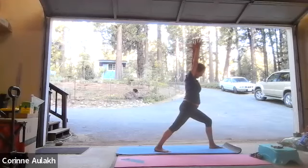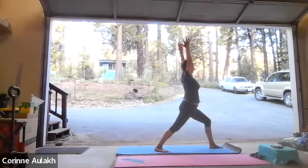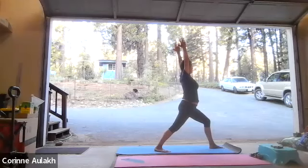Take a look down, make adjustments to your position as needed, and hold. Now remember, we haven't done this in a while. Engage those inner thighs. How? By really thinking about lifting the arch on both legs, and then a nice awareness of external rotation of the knee and opening the hip. Hold here for four.